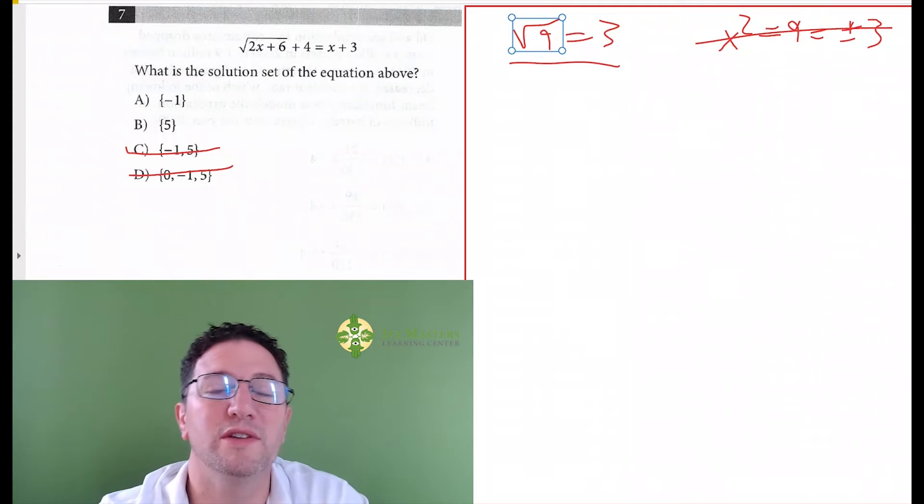I literally went through every single question released by every SAT, and I've never seen a question, now in math it is a thing, you could get more than one answer in a square root problem, but I've never seen it for SAT, probably because they want to get the kid who is great at algebra, but forgets to check for extraneous solutions, which we're about to get to.